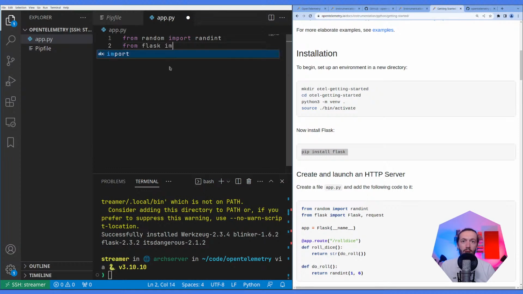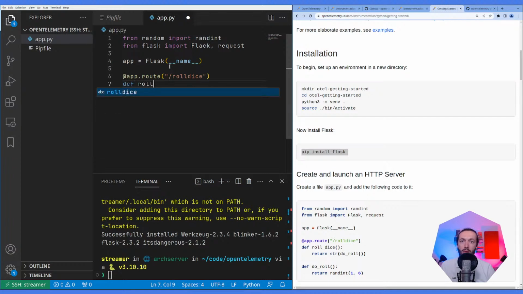It's been some time since I wrote some Python. app = Flask(__name__), and then we're going to create an app.route slash, what do we do? Roll dice. Of course we do, roll the dice. That's why we're importing randint here, aren't we?